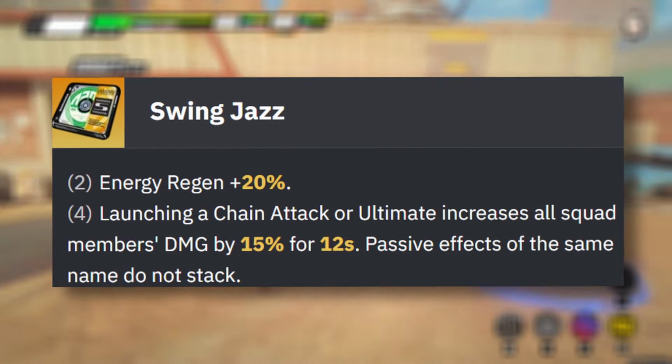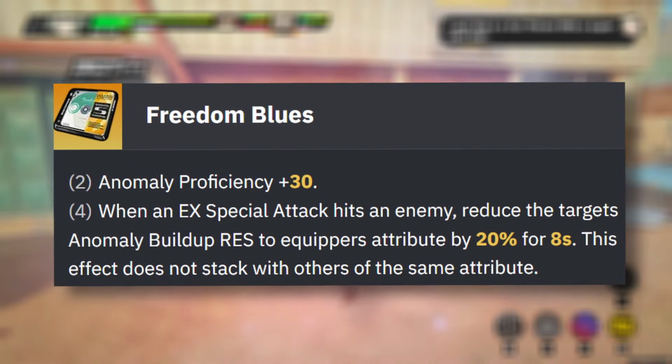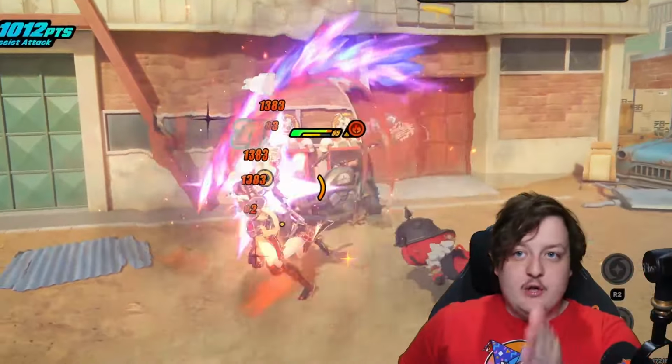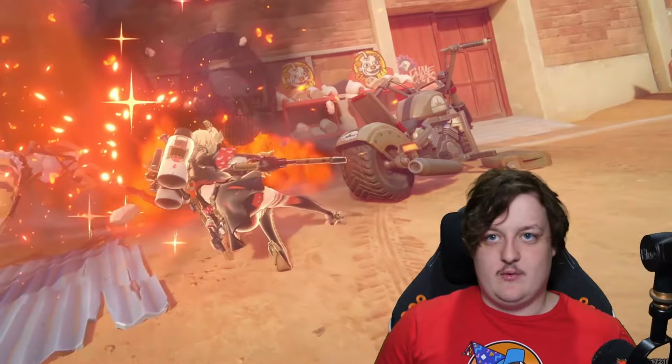You could run a 2-piece Swing Jazz, which gives you 20% energy regen. Hell, you could even run a 2-piece Freedom Blues, which gives you extra anomaly proficiency. Use whichever one you need more of, right? I would run whatever you feel like is better for this character, right? Like if you feel like she's lacking on energy, run the 2-piece Jazz set, right? For the extra energy regen.